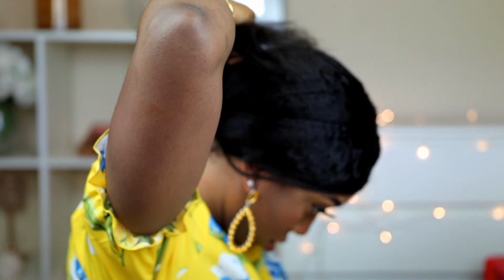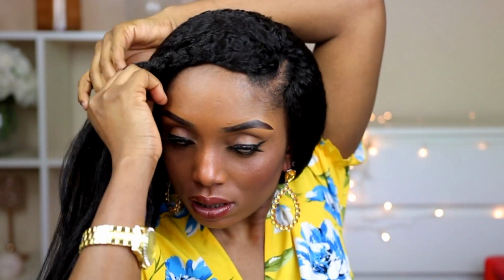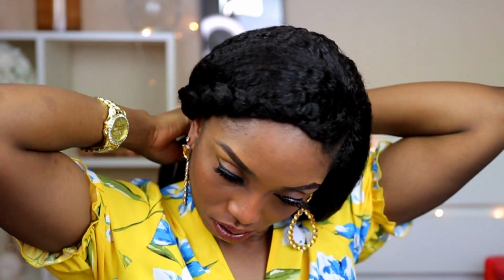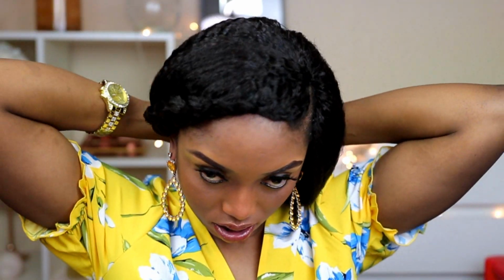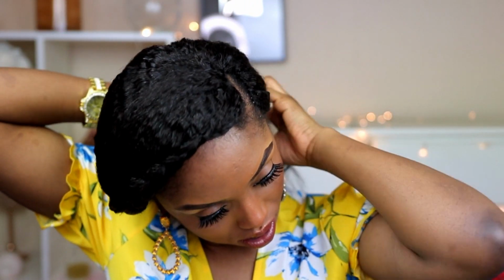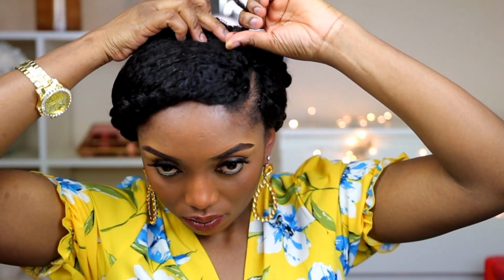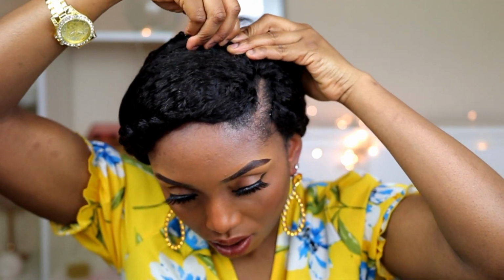So right here, I tried to just put the hair in a lower bun and then just wrap it round. And as you guys can see, it looks very, very nice. So right here, I'll be doing a different style. And this is the final look. I absolutely love this particular style. It's so, so nice. It's so simple.